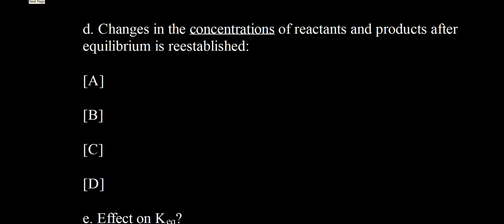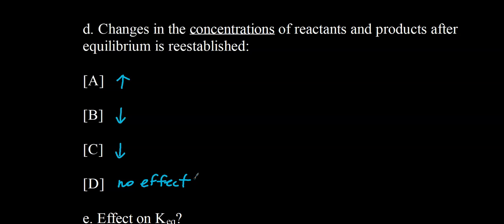How about changes in concentration of each of those substances? Since the amount of A increases, its concentration will increase. Since the amount of B decreases, its concentration will decrease. Since the amount of C decreases, its concentration will decrease. And since the amount of D decreases, its concentration still is unaffected. So it's still a solid. How about equilibrium constant? What happens to that? Well, temperature is not changing, so K does not change.